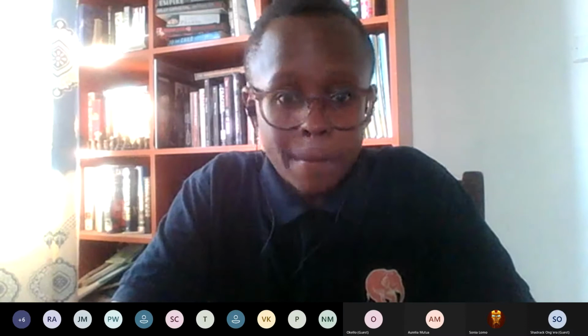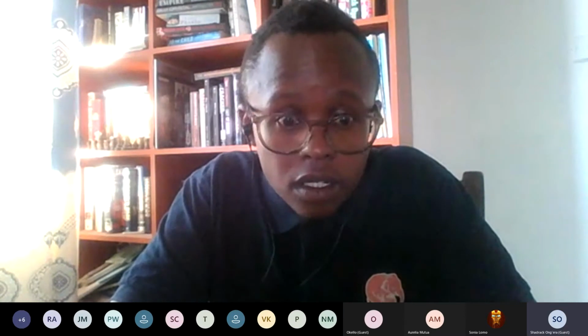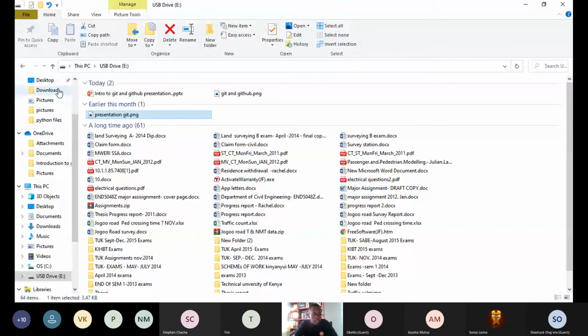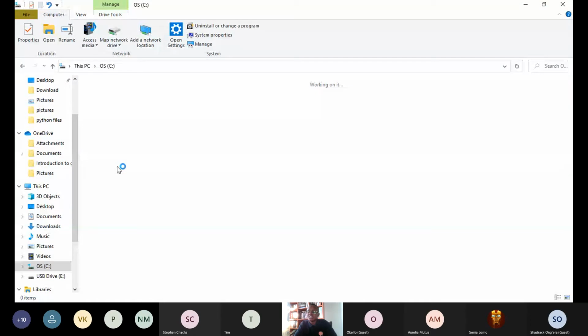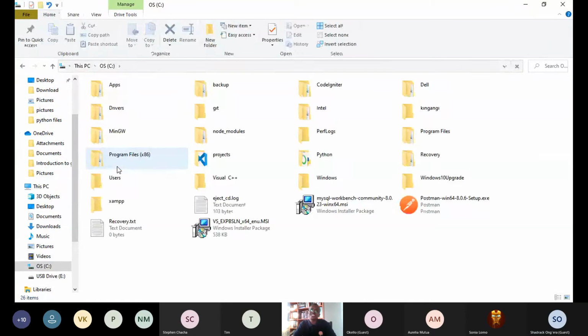Easy. We're going to create a folder, and it's advisable, if you are beginning with programming, it's a good practice to put your code in the C drive.